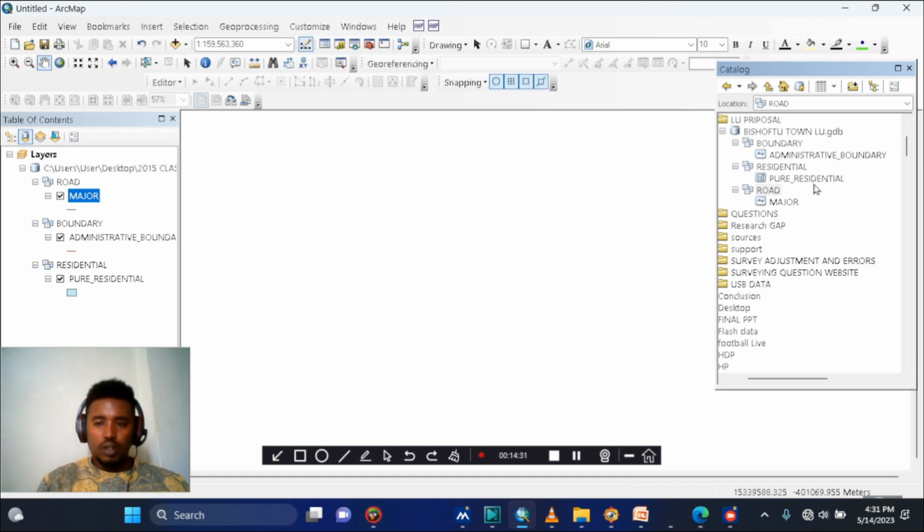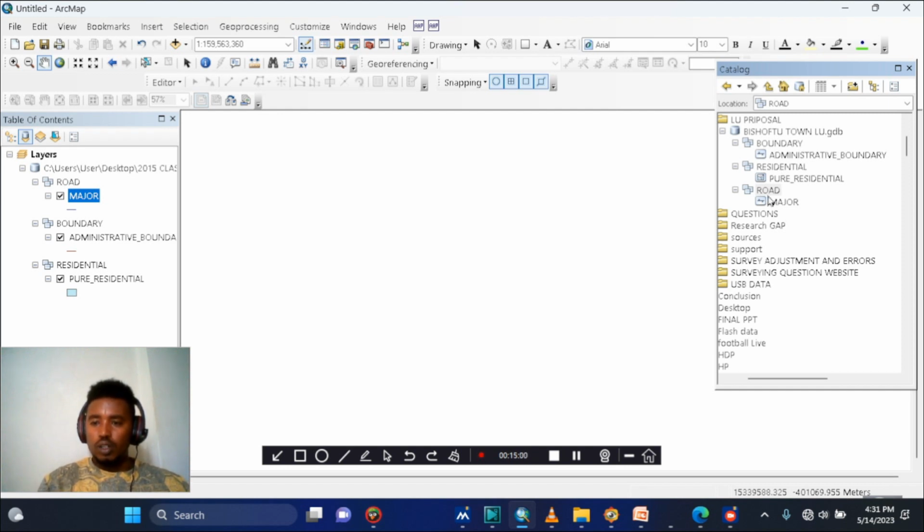Now we have to get into digitizing, by using this geodatabase and the feature datasets or feature classes. For those feature classes, for example, major road, pure residential. By the way, these are not the only feature classes. For residential, we can say mixed residential and others.